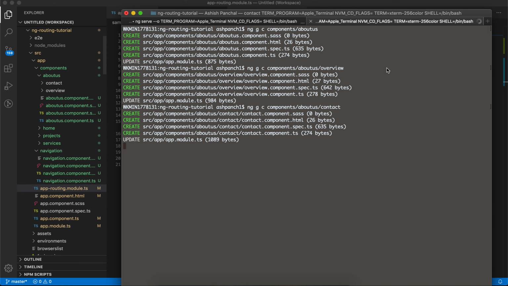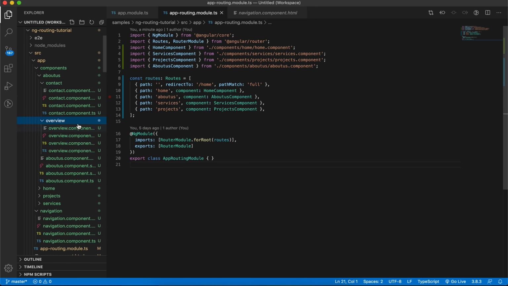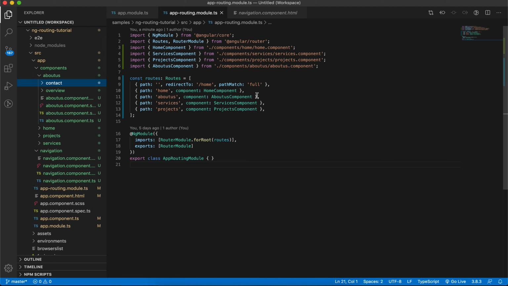Okay, so we have created two components, overview and contact. We can see it here: this is the contact folder and this is the overview folder.